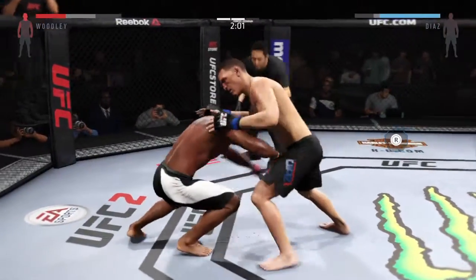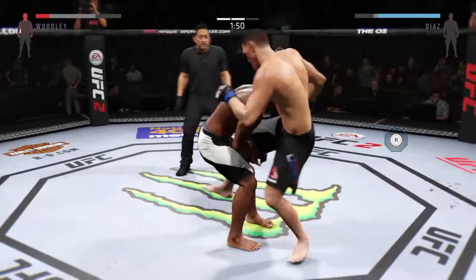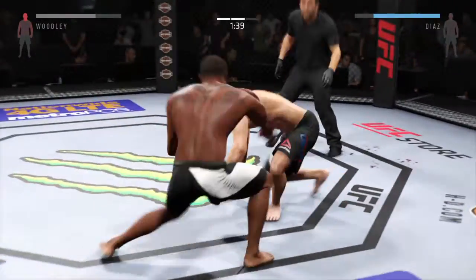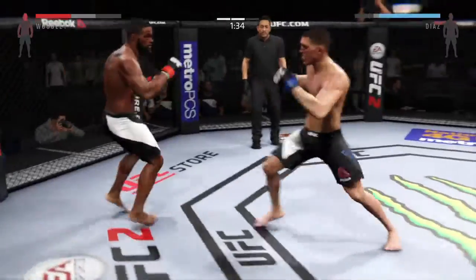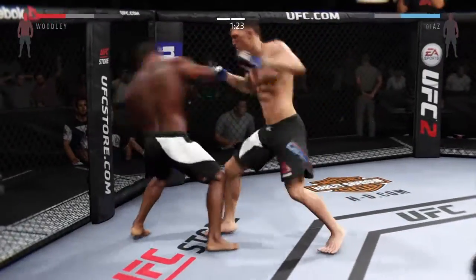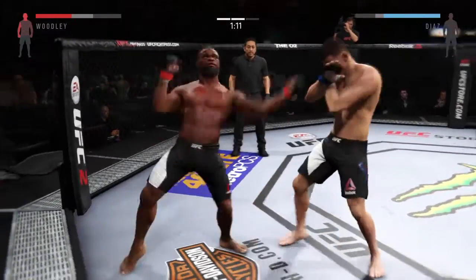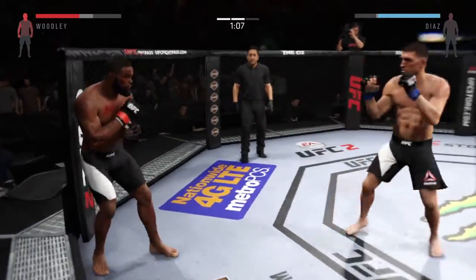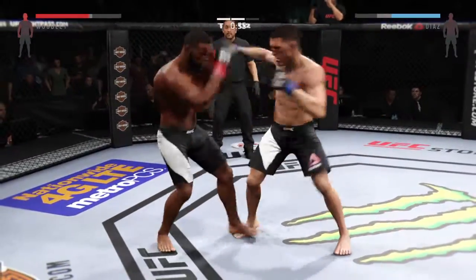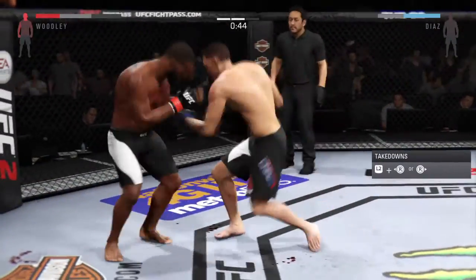Good takedown defense. Under two minutes on the clock. Trying to grab the leg, and he does. He escapes and gets back up. That was well done blocking the punch. And he gets that right hand. Tyron Woodley is continuing to attack that bad eye — he's certainly targeting it. The more that eye swells, the less his opponent's going to be able to see the punches coming. Good job landing that series of punches. And he connects. Good roundhouse kick to the midsection. Precise jab by Nick — his other eye is starting to swell bad. Right hand connects. Great exchanges. Nice double jab by Diaz.